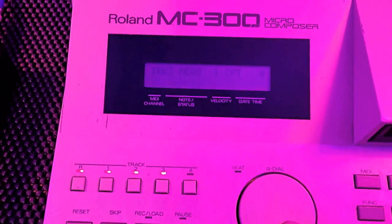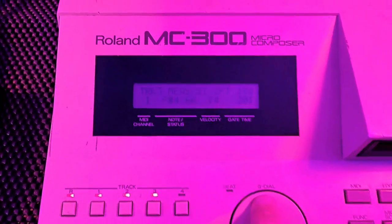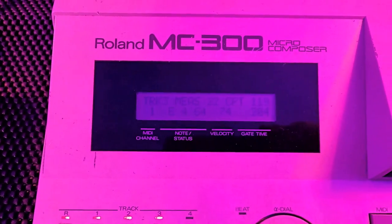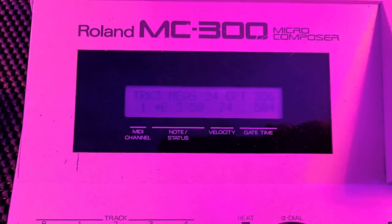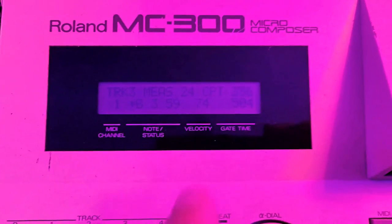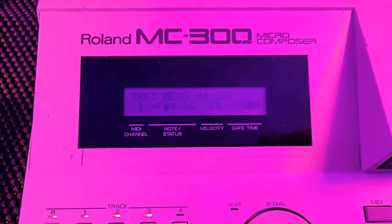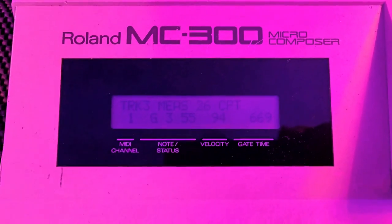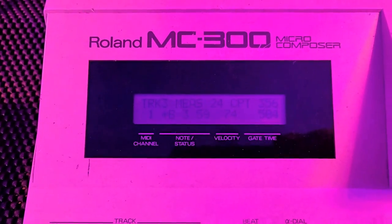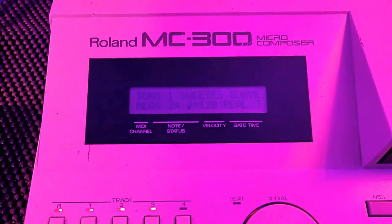If you break it down note for note, what I played into it, you can hear it coming through the speakers one note at a time. It's currently on track three. The dynamic I set so that all my bass parts are coming out at the same level — I've got that set at 94. All my right-hand parts I've got at 74. I was able to do that on two separate tracks and then go back and combine them so that it comes out all together.